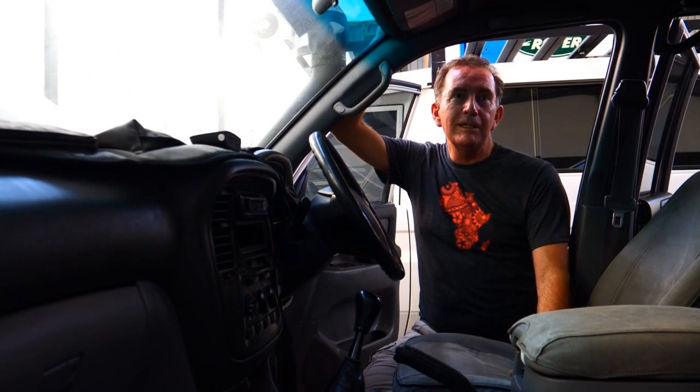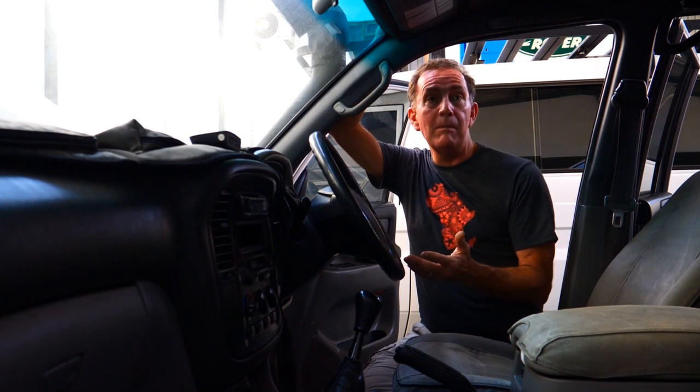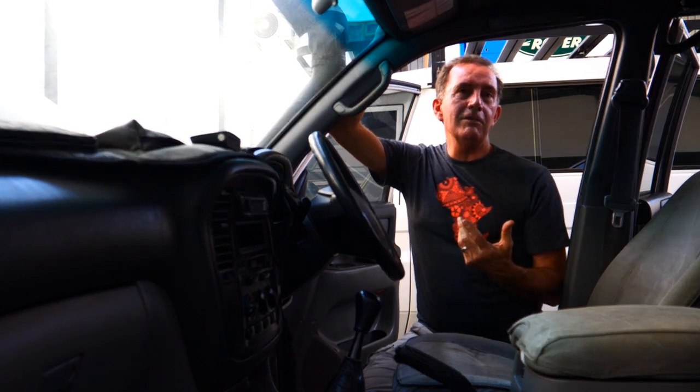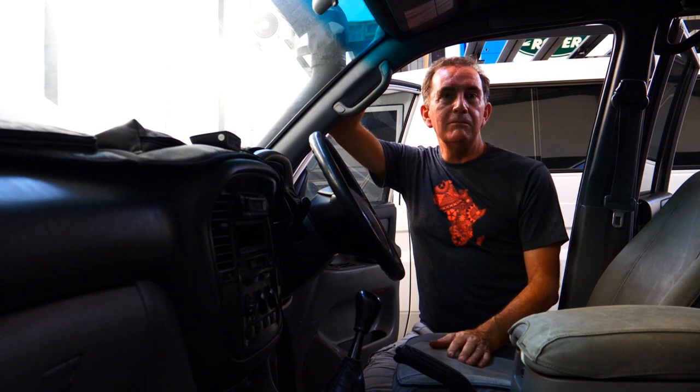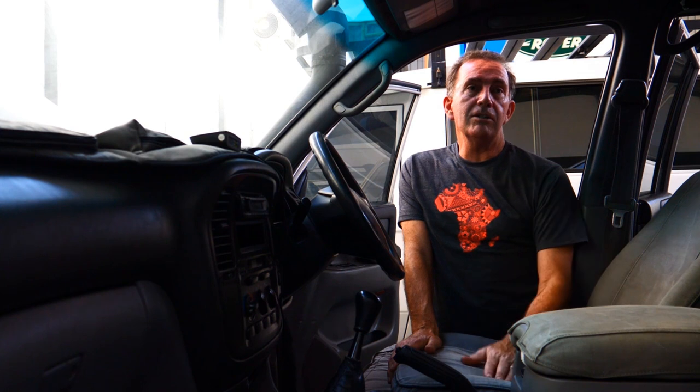Mapping is always important, but too much mapping and too much information, I think, also becomes an overload. There's a very fine balance. I'm sort of old school in one sense. I really like paper maps. I've got very fond memories of traveling up into Africa with a big Michelin map, and you'd pass an overlander, you'd flash your lights, you'd both pull over, you'd sit and have a cup of tea with your map on the bonnet, talking, sharing experiences and getting as much information as you could.